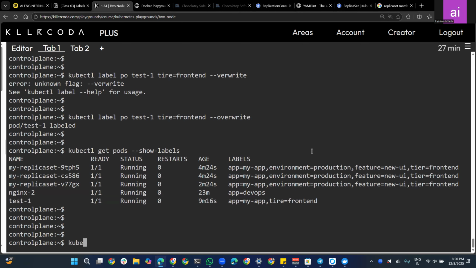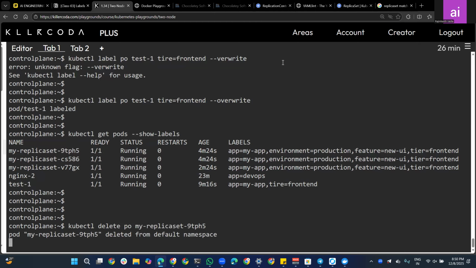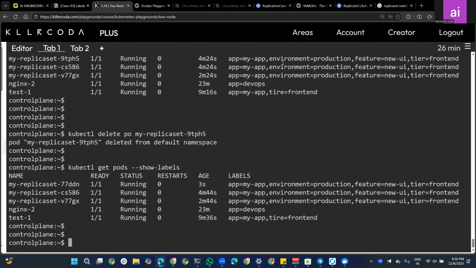Now kubectl delete po pod. It created the new pod. It was not acquiring. I made a spelling mistake.